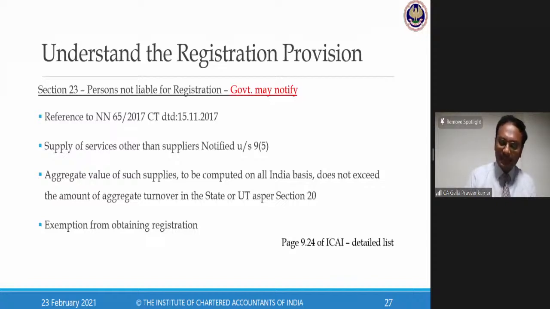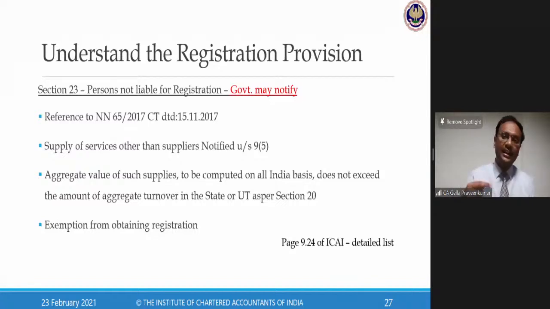Sir, the moment I start my practice, you said there is a threshold limit of 20 lakhs. Till 20 lakhs, I need not get registered. Well and good. Sir, I expect that my billing may be up to 10 lakhs at best, or say 15 lakhs, in the financial year 21-22. If I render services from Delhi to a client in Haryana or a client in UP, if you see the surrounding areas, Haryana, Uttar Pradesh, Jammu and Kashmir, Punjab, sitting in Delhi I can render services to a customer in Haryana, Jammu and Kashmir, or Uttar Pradesh.